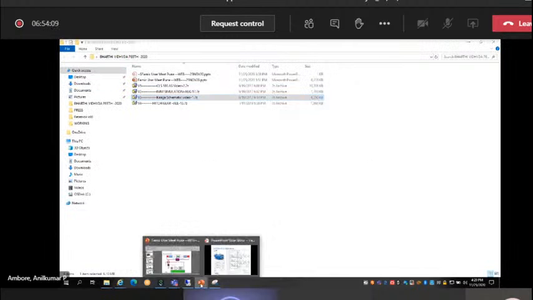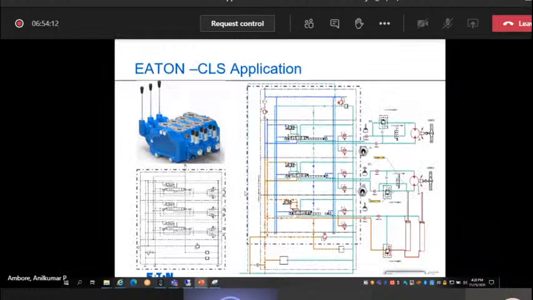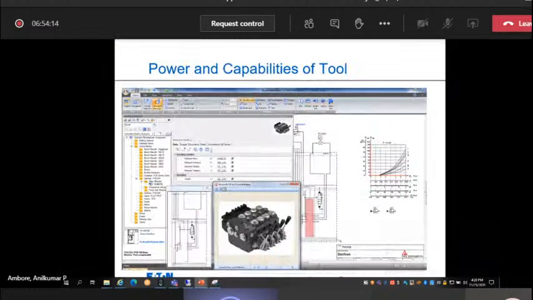Coming back to the circuit. So these are the tools which we used, like manual control valves, which we can see in a JCB or backhoe loader or excavator, where people manually operate those valves so that they can simulate. This tool also helps us to understand the curves, whatever the flow paths designed in my circuits or in my catalogs, whether they are providing that data or not. We can analyze through this tool also.